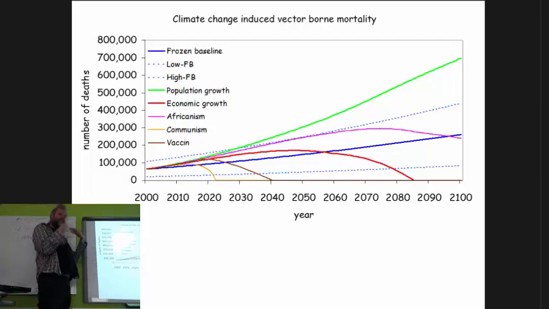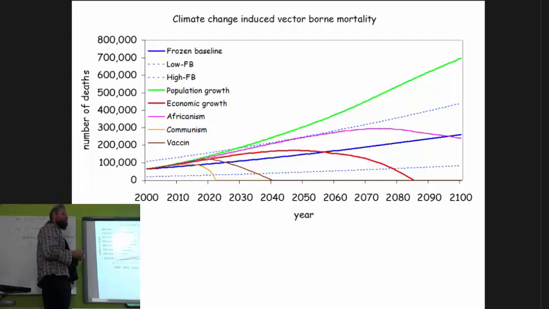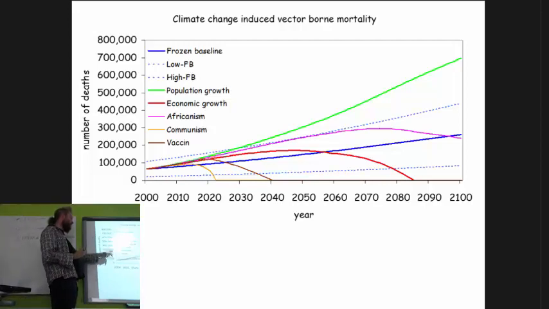Now this 500,000 people dying each year of malaria is a guess, because most of the people who die of malaria don't have access to proper health care, and there's nobody filling out a death certificate, so it's a bit unclear what the actual number is. And for that same reason, there's also no death certificates that say this person died of climate change related malaria rather than common malaria, right? So these are all essentially model reconstructions of what today is like. So that is if climate is the only thing that changes, and then the dotted lines are the uncertainty about the malaria model, not the uncertainty about climate change or anything, just the uncertainty about the malaria model.